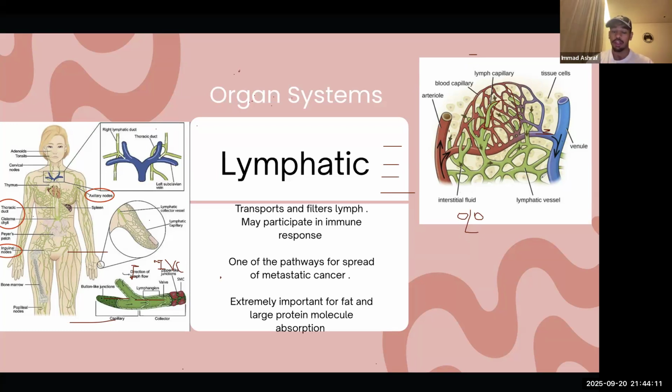So all of the lymph in your body eventually goes through these ducts, and then these ducts put the lymph back into the venous system, and then the whole cycle repeats. When extra interstitial fluid is found, it is going to go into the lymphatic capillaries, into the vessels, into the nodes, and then through the ducts back into the venous system to return to circulation. Is that clear to everyone? Can I please get a yes? It's important that you understand this.